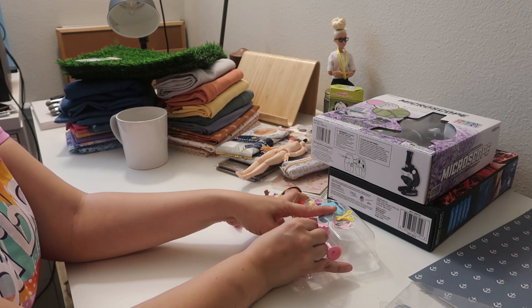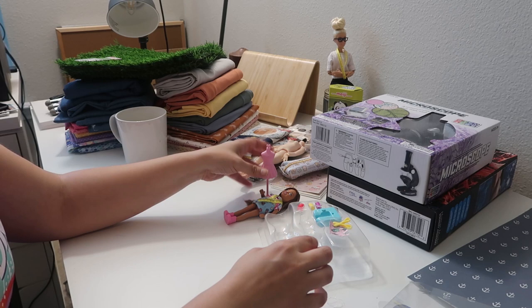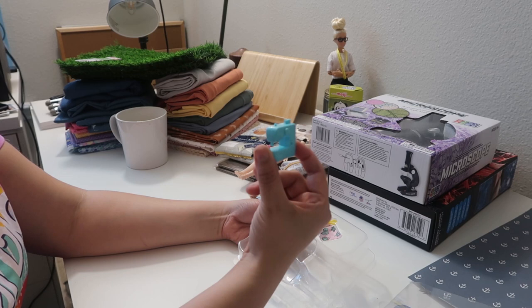Then she has this, which I've already told you what's in there, but I want to show you again. A little dress form. It has a dress on it. I really wish it didn't. I wish it was just a regular dress form. I'm really excited about this, which is, I want to paint this. I want to make it look just like my machine. I think it is adorable. It is a little Chelsea machine. That is so cute. Little sewing machine. Definitely can use that.